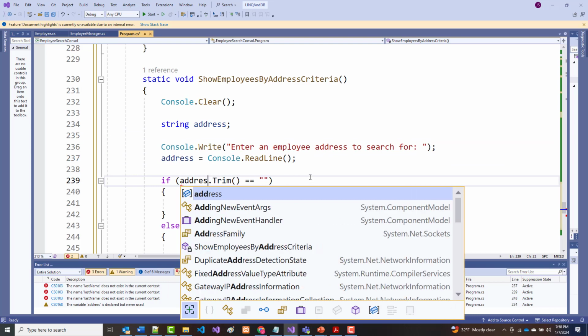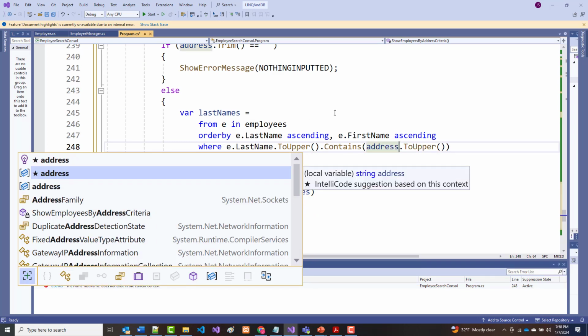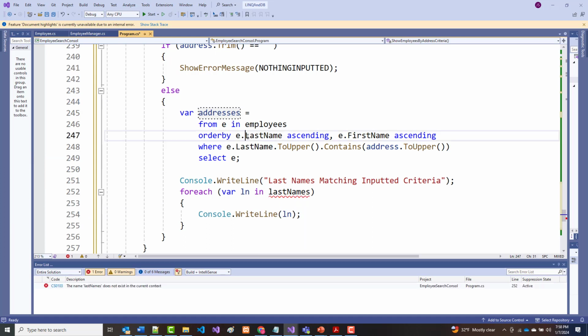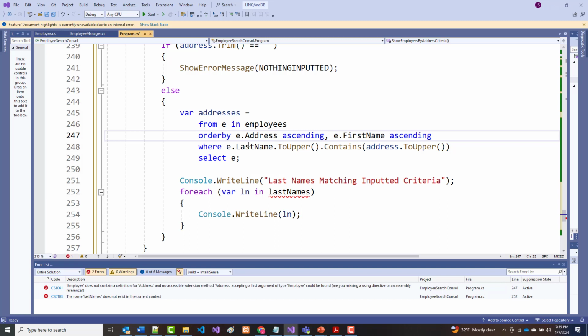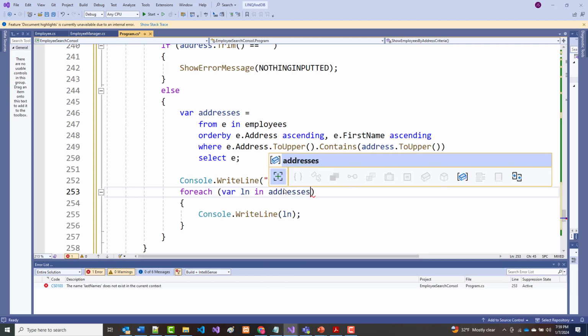This will be address, this will be address, this will be addresses, and this is addresses as well.